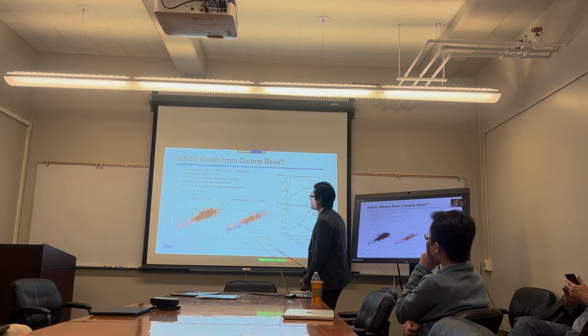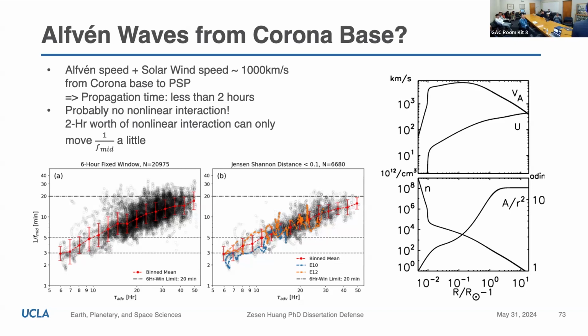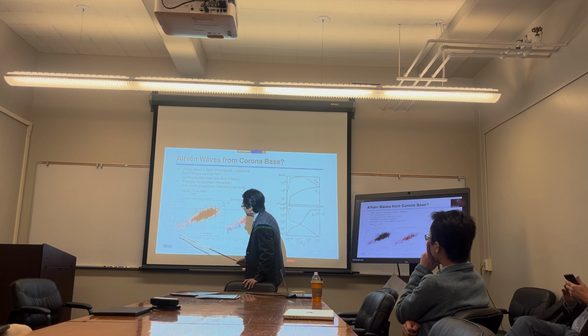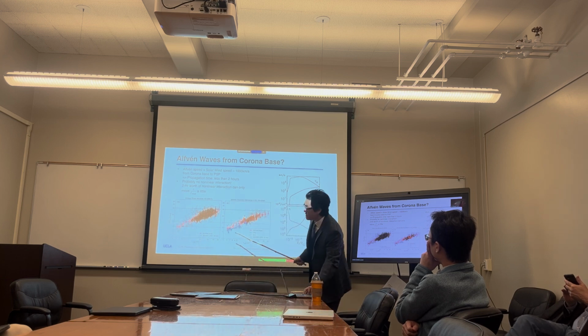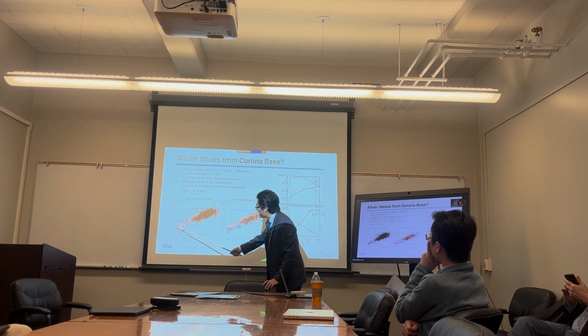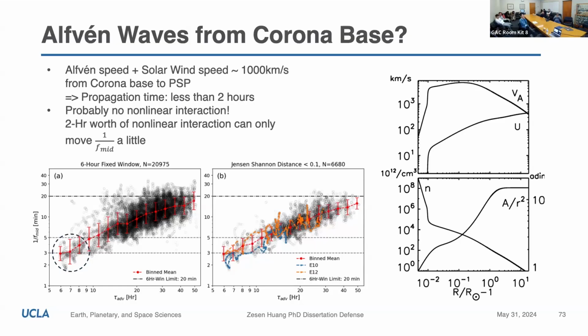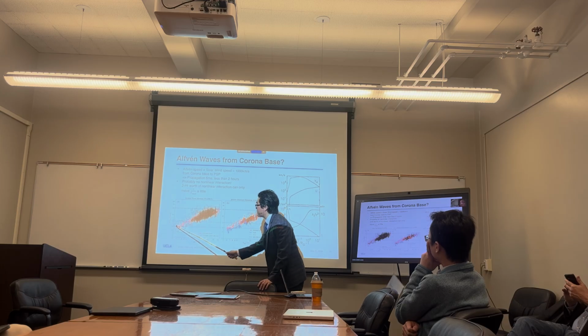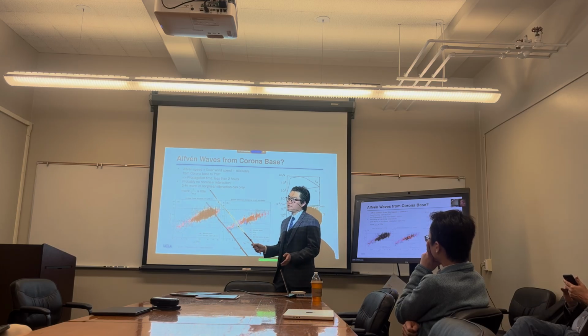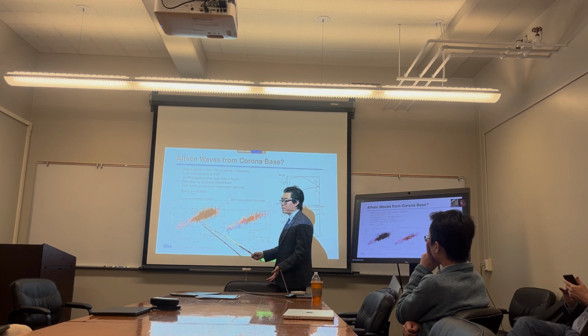So the real propagation time of the wave is actually less than 2 hours. It's really small. Let's see what 2 hours can do to this 1/f mid. So from here to here, in 2 hours, you will only drift this thing by 1 minute. But that's only an estimation, because the fact that this 1/f mid is moving to lower frequency is an indication of the active turbulence cascade and dissipation in the solar wind.